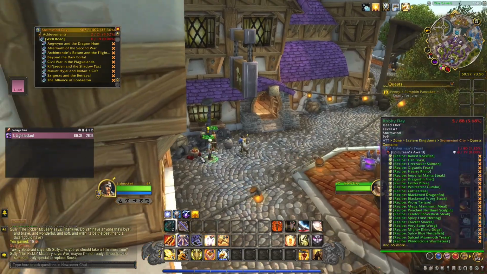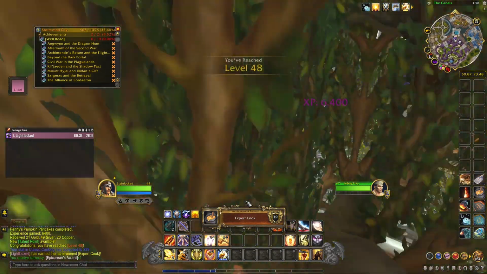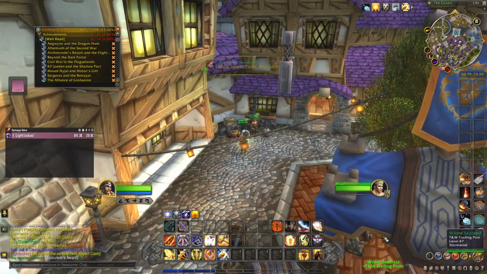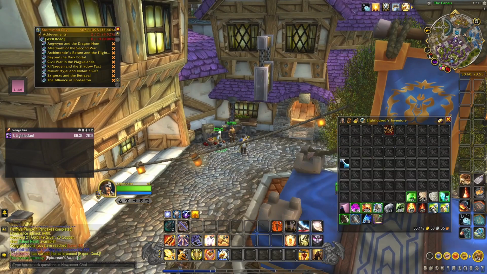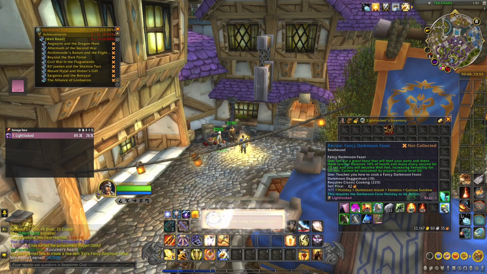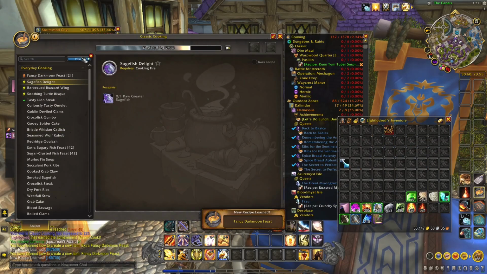Alrighty, here we are. Turning in our cooking daily. And this will put us at, boom, expert cook. Also leveled to 48 at the same time. But that puts us at exactly, I don't know what to spend that point on. I'll look at that. That puts us at exactly 225, which means we can learn both of these Dark Moon feasts.